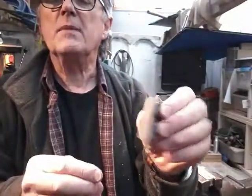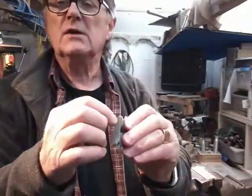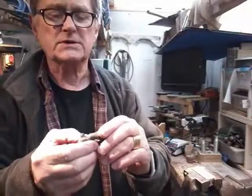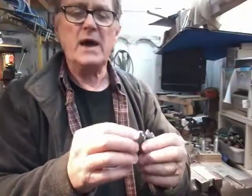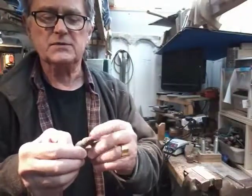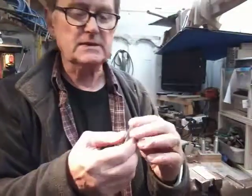We've rounded the base off a wee bit. Apart from texturing, one of the things we need to do now is really rough this base at the bottom and give the epoxy a good roughed-up area to grip on. After that, perhaps a little touch with the sander to clean things up with a wire brush before painting.